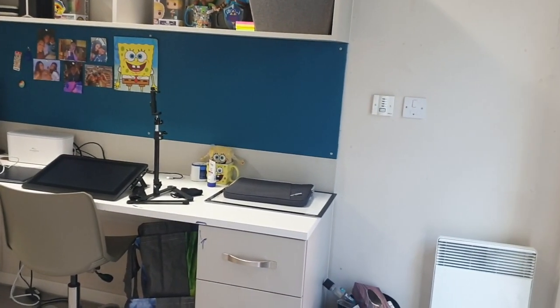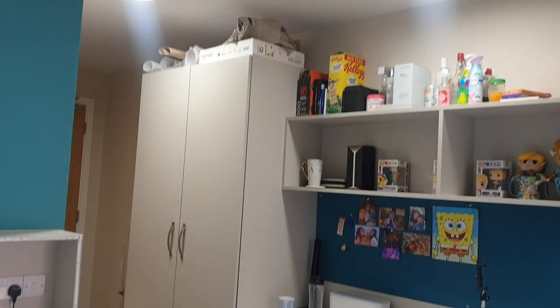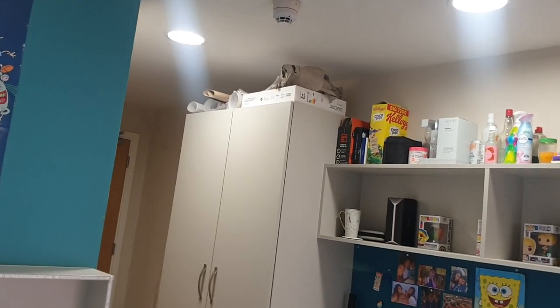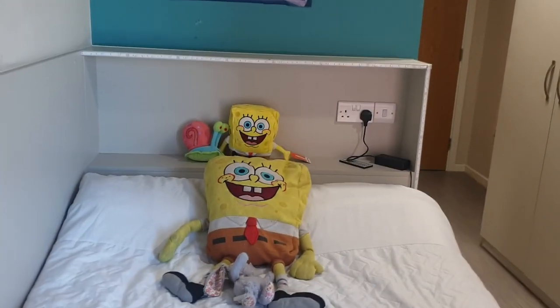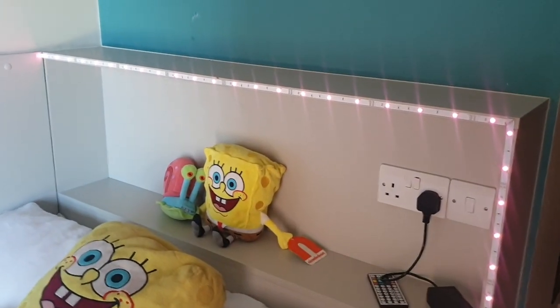Up there is all my animation and life drawing work — we do life drawing every week and use large pieces of paper that take up so much room, so I just shoved it up there along with my Cintiq box. This is basically my room. I also have LED lights all across there — let me turn them on and turn off the main light. When it's actually dark it'll look better, but yes, this is my room!